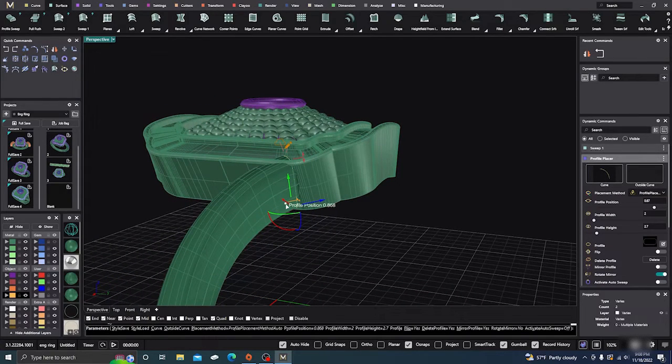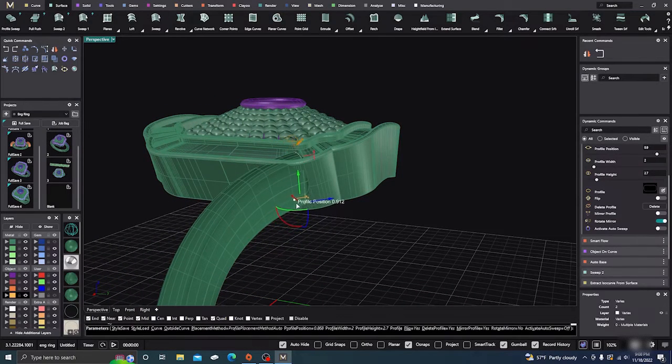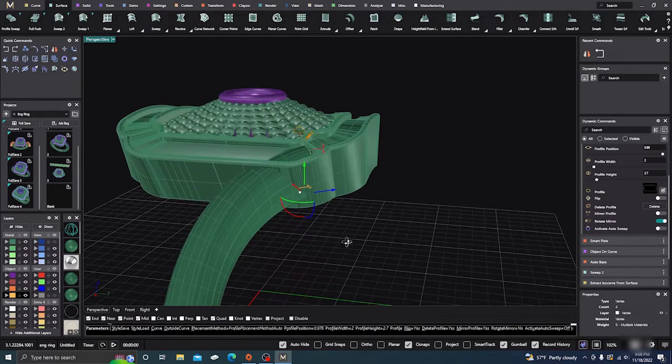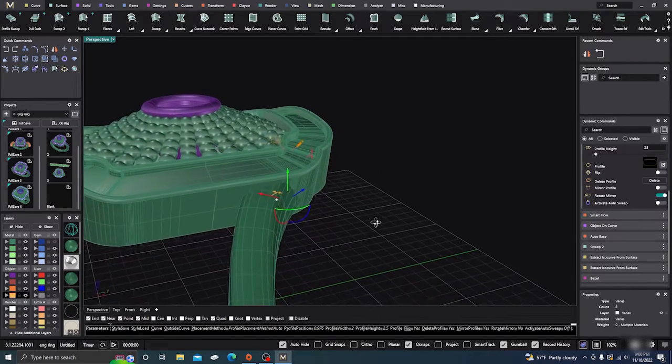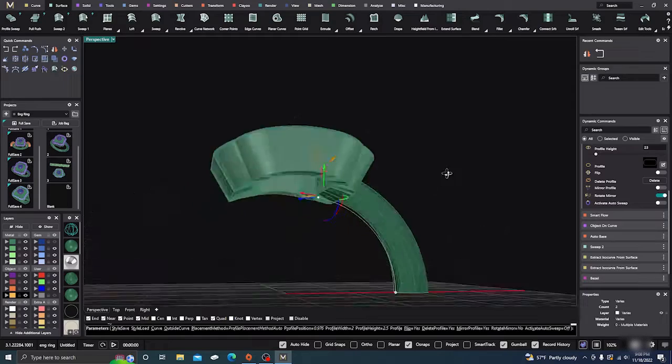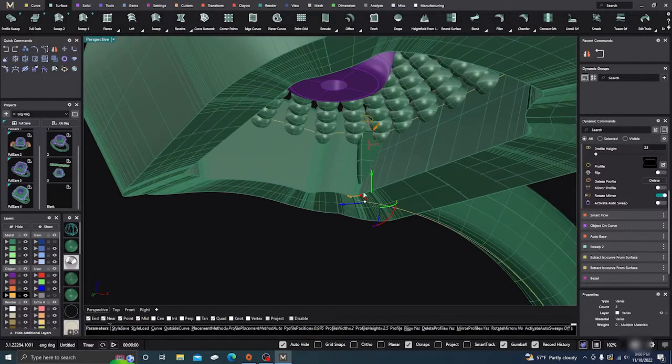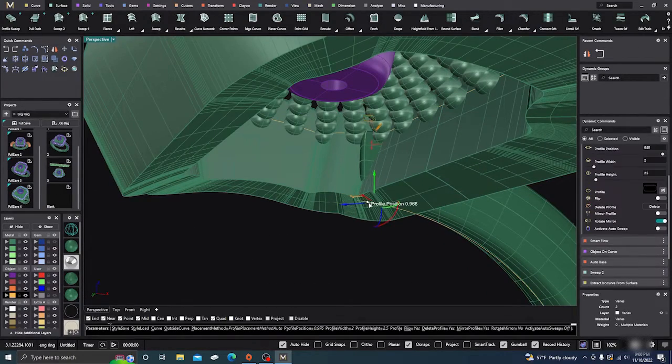We'll drag it up in there again, drag him back over a little, and let's make him a little thinner. Okay, so something like that. Dragging back a little.